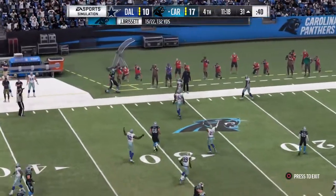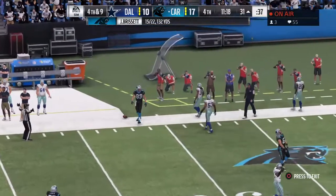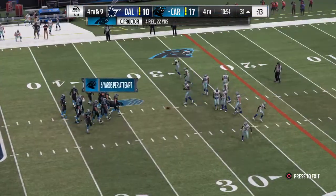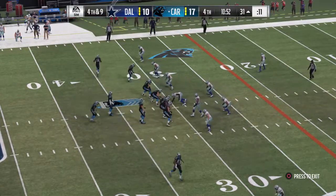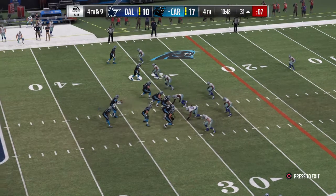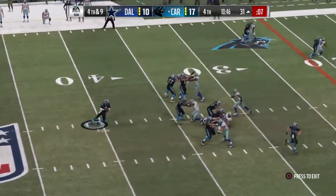It's a short one here, complete to his tight end. Good defense holds him to only a yard, and it'll be fourth down. That was a nice throw out there to the flat, but they defended that pretty well. The hope is to go ahead and put it on him so he can turn and get upfield and gain additional yardage. There just wasn't anywhere to go on that play.